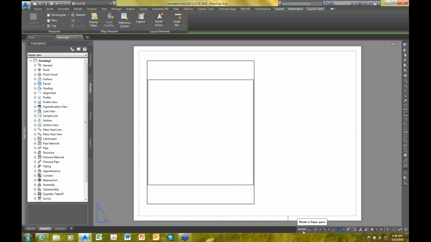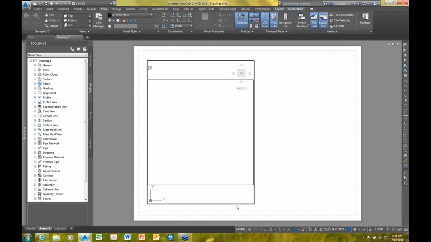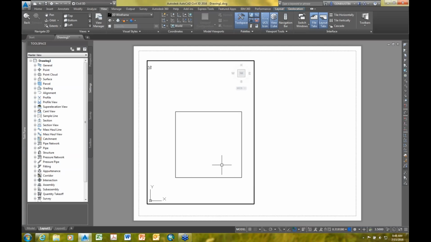I can go into that viewport. Down at the bottom tab toolbar here, I have a button that will allow me to enter that viewport in model space. You'll see it says model down here, and if I go into it, now I'm working within this highlighted viewport.